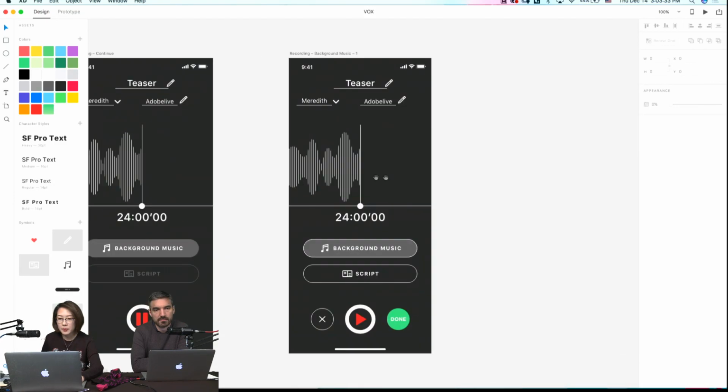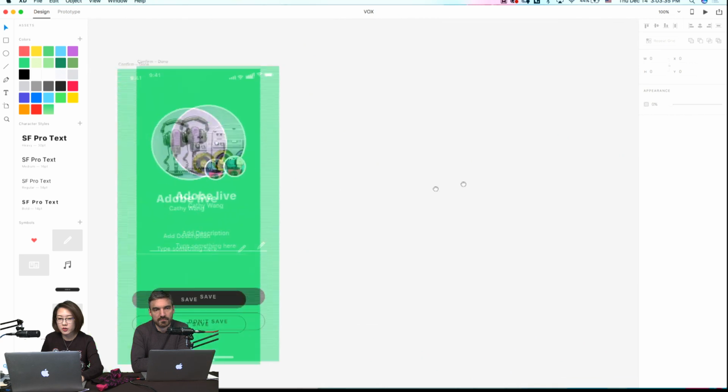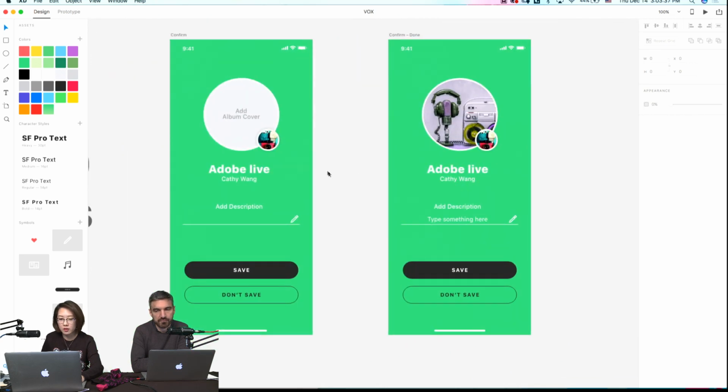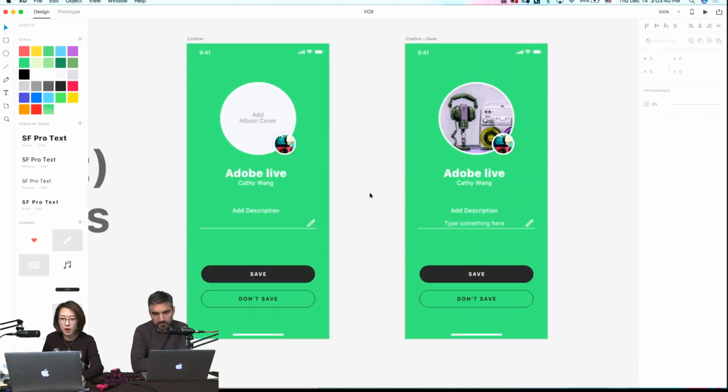Also, we can save the soundtrack after finishing recording. You can add some descriptions here, and you can add the album cover.